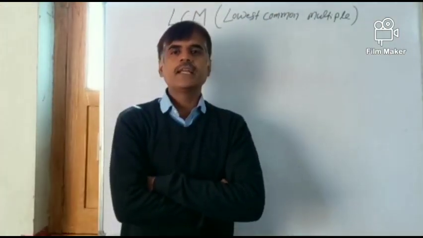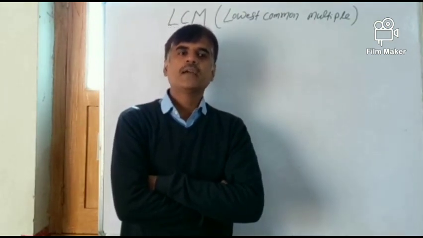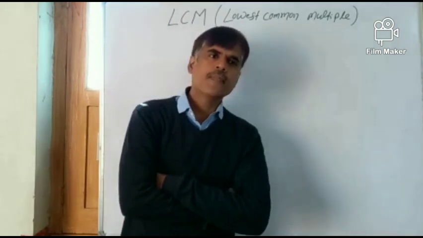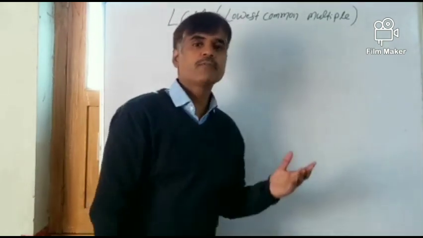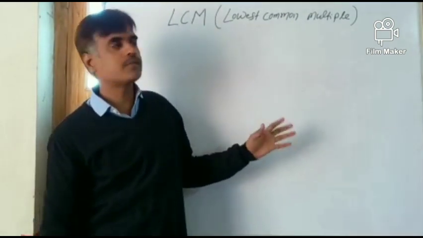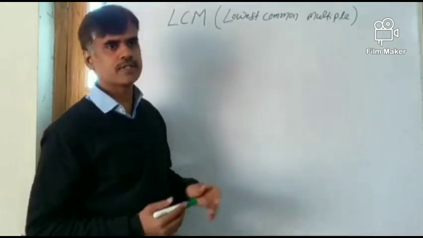We are going to discuss the LCM, that is, lowest common multiple. Actually, this is a very simple topic. We have studied these topics in class 6 or 7 also. But now I am going to discuss the tricks for finding the LCM, and we will see all types of processes for solving the LCM of given questions.